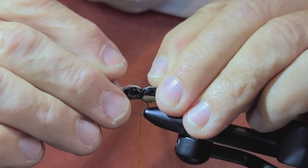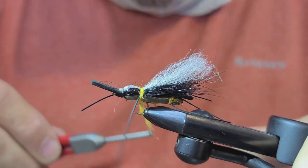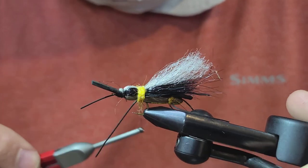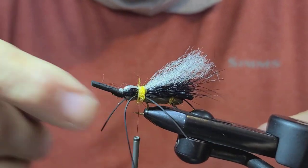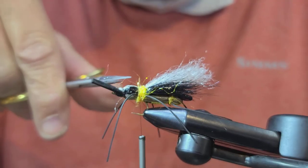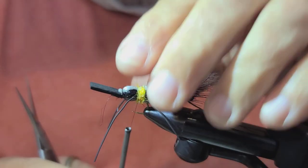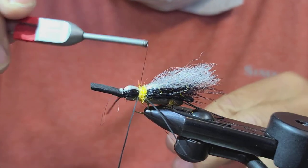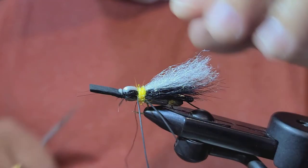So before you start dubbing it, pull everything up out of the way, and then you can wrap your thread and wrap it forward. Pull your front legs down. And we got that in place. You can pull tight on there. And then we're gonna make a couple of half hitches. Make sure you don't get your leg in there. Pull that tight.